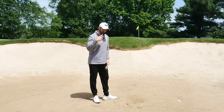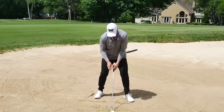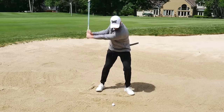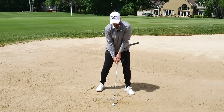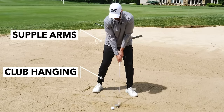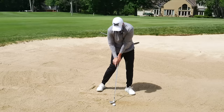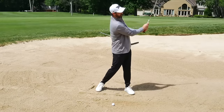We want to have the sternum, the top of the grip, and the club head pretty much in a straight line, because that is where I'm going to have a reliable low point. I don't want the hands too forward - just everything in a nice, simple, natural straight line, the club hanging, the club feeling heavy, my arms very supple. And then I'm going to allow my back to turn to the target and accelerate down, releasing the club back to its straight point and then through. I'm not holding onto it - I'm allowing the club to be pulled through.